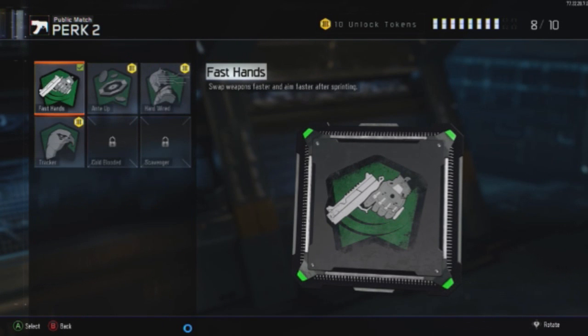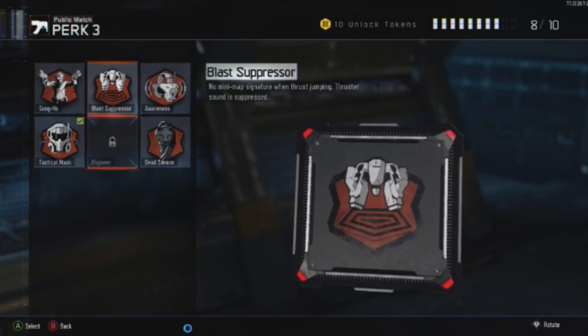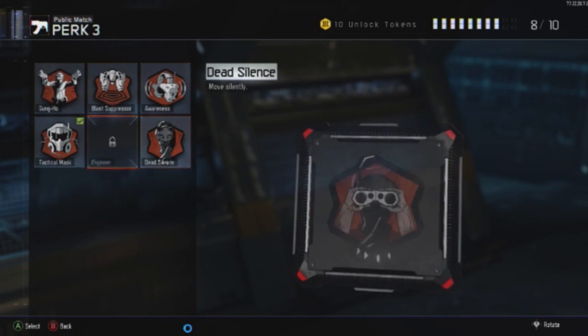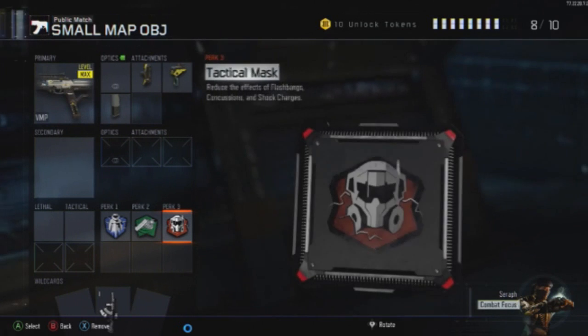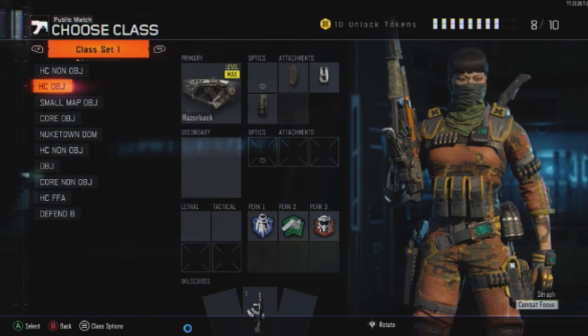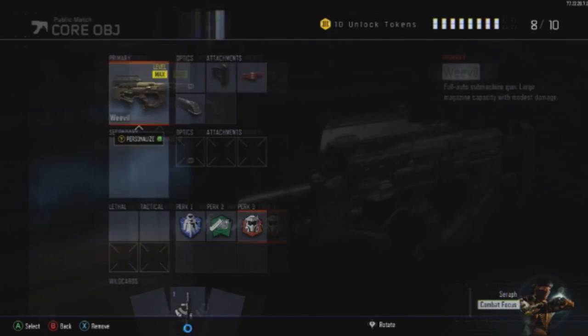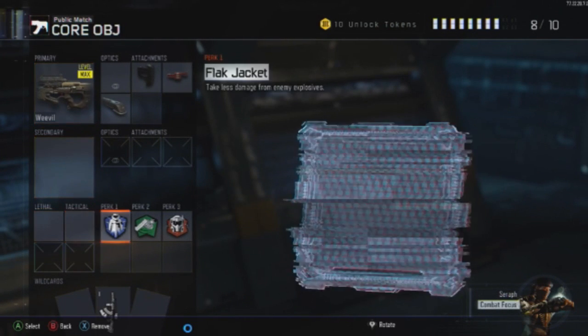I don't really mess with the second tier, but the third one you can run Awareness with Tac Mask, Dead Silence with Tac Mask, Blast Suppressor with Tac Mask. Any one of those would be great. And in the hardcore objective class that I just mentioned, you can do the same thing. Now let's go to core objective. The perks are going to be the same.